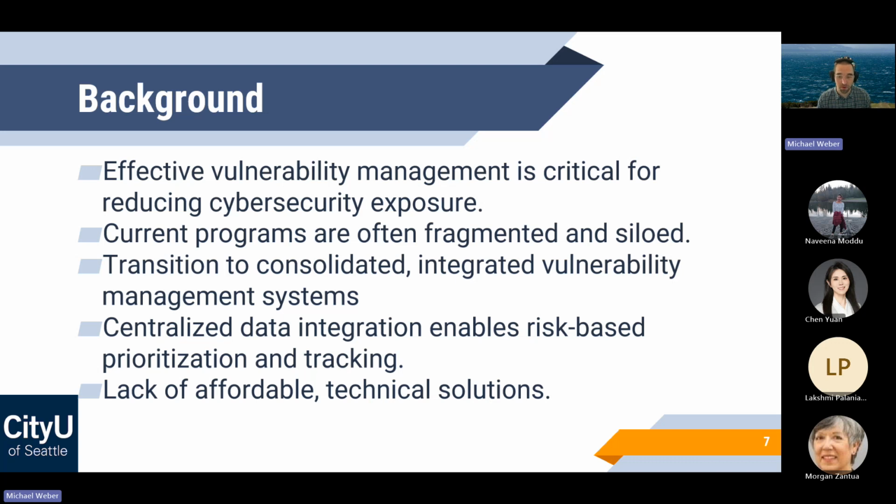While commercial vulnerability management platforms do exist, Tenable is an example, they often come at high costs and lack the flexibility to adapt to the unique needs of a resource-constrained municipality. For instance, I'm a team of one, and we have 1,200 seats in our organization. There's a lot of work for me to do.